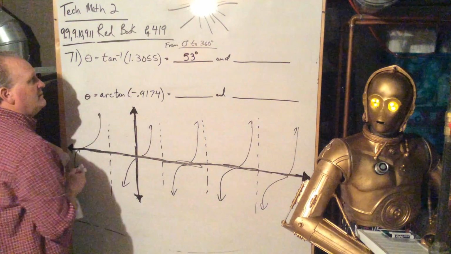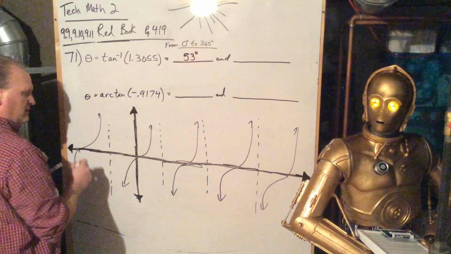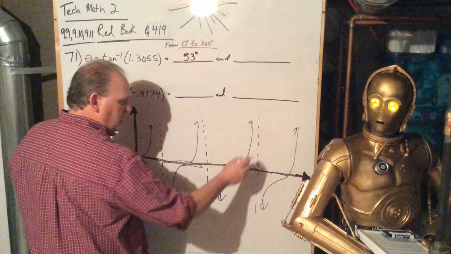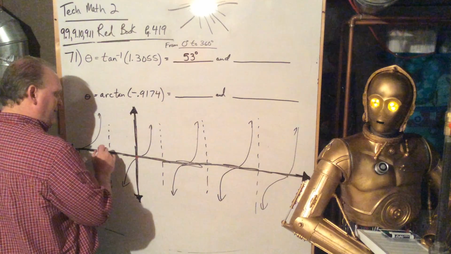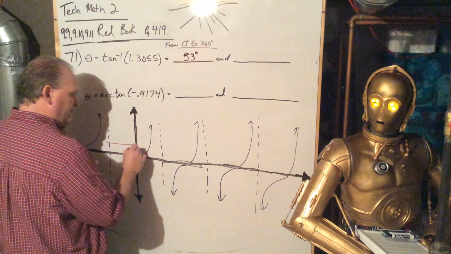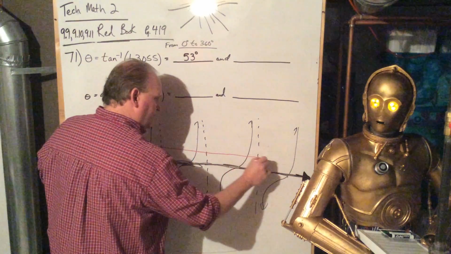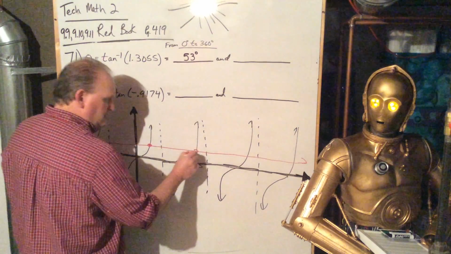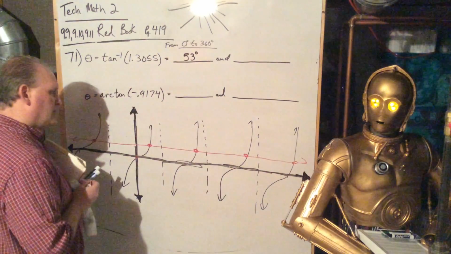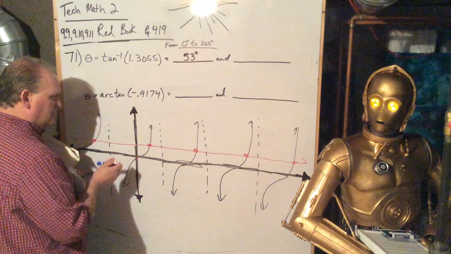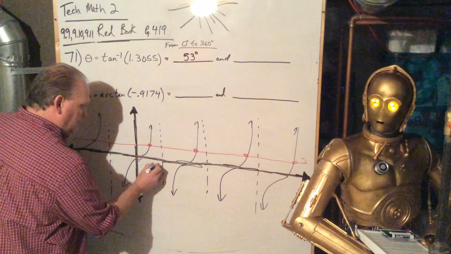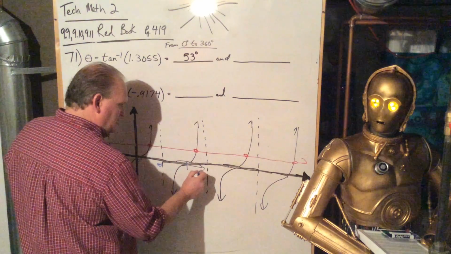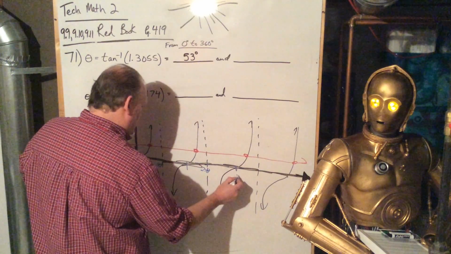What's going on here is at 1.3, here's the tangent drawn out a bunch of times. Here's 0 degrees, and every 90 and 180 and 270. At 1.3 there's an infinite amount of correct answers. There's a correct answer here, here, here, and so on, infinitely. If we put degrees in here, here's 0 degrees, here's 90 degrees, it's cyclic. Every 180 degrees we get a repeat. So there's 180, there's 270, here's 360.